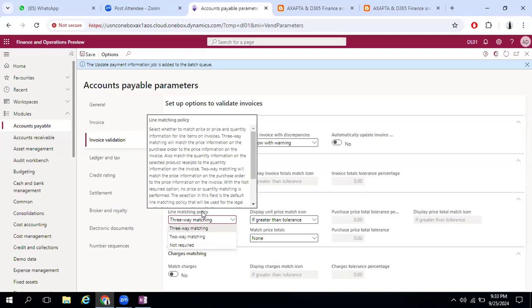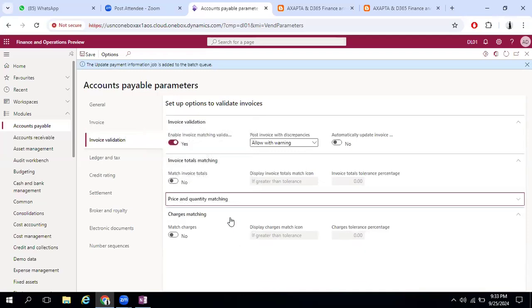The system will match the price information, and the quantity on the selected product receipt to the quantity information on the invoice. In two-way matching, it matches the price information on the purchase order to the price on the invoice. That means only the price will be matched. But in three-way matching, price plus quantity will be matched.